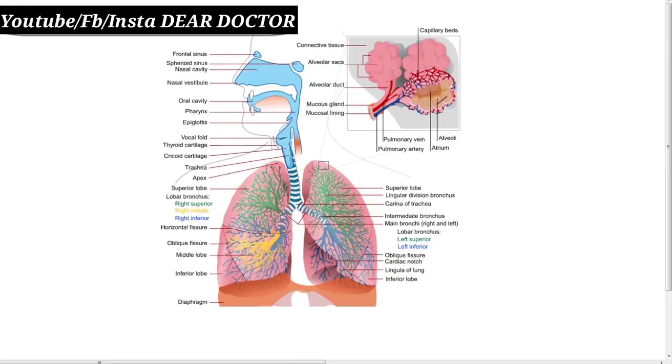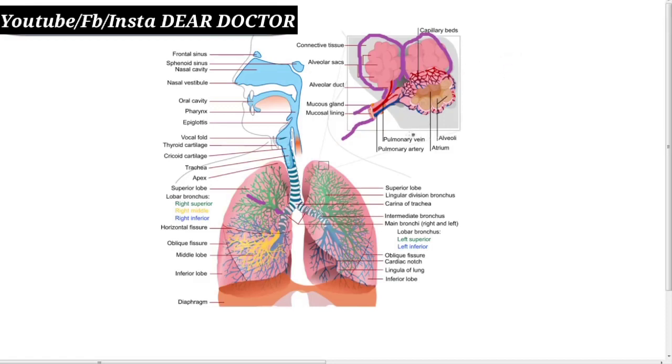Now it is important to know that after the bronchi and the intermediate bronchi, you have the terminal bronchioles, and you also have the respiratory bronchioles at the end. The respiratory bronchioles are the narrowest airways of the lung, 1/50th of an inch across. The bronchi divide many times before evolving into bronchioles. When the bronchi become so small, at the end they continue here into the alveolar duct, and the alveolar duct continues further into the alveolar sacs, like this. This is where the gas exchange is actually happening.